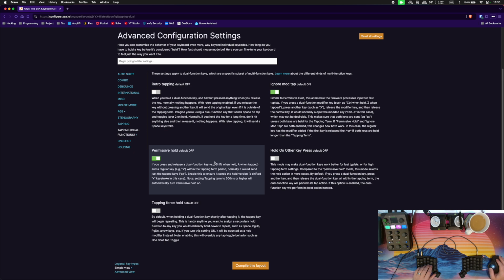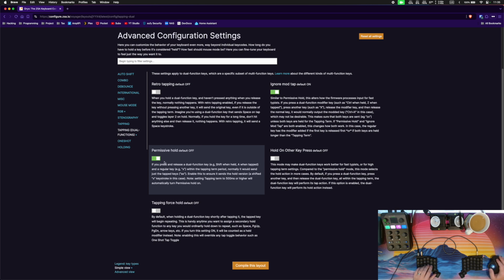So I prefer this. For example, I often do a Control L, and I do it fast. I want it to activate Control L. I don't want to type L and L, as I would normally. If I'm typing, I'm deliberate. I press and release. I don't tend to roll and hold characters, so this works for me.